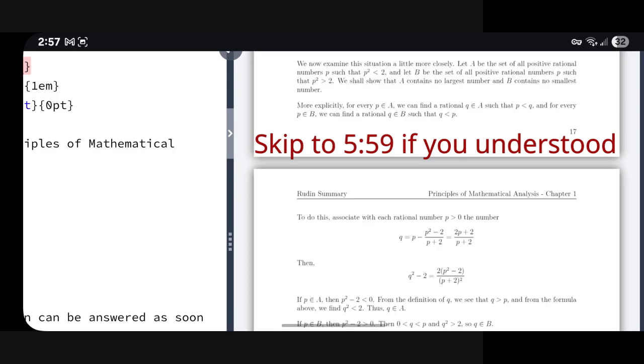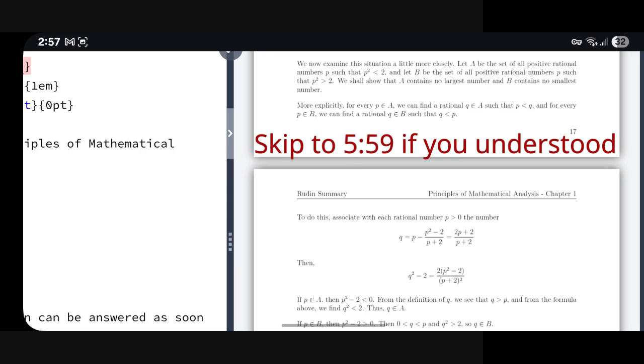And to further emphasize this, if you take the set of all rational numbers such that p squared is less than 2, instead of all rational numbers such that p squared is greater than 2, we let this set be A and this set be B. Basically what we do is we claim that A has no largest number and B has no smallest number. And to do this, for any p greater than 0 in Q, we define q equals p squared plus 2 over 2p, and we get q minus p equals this, and q squared equals this.